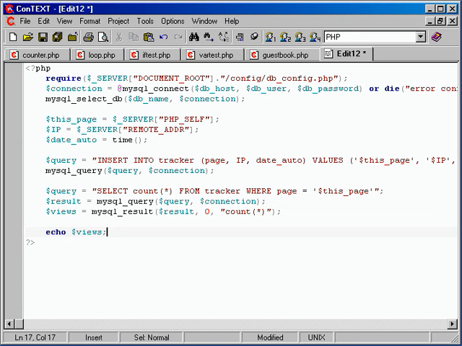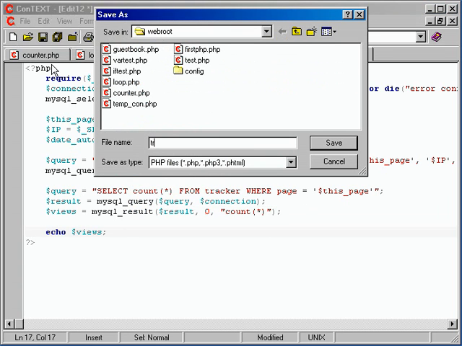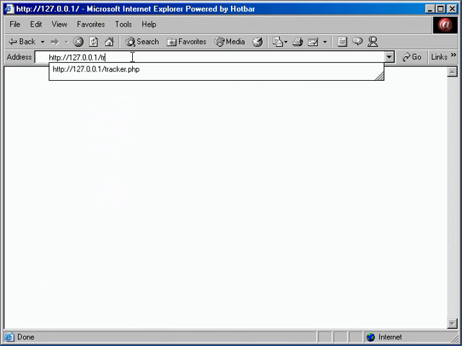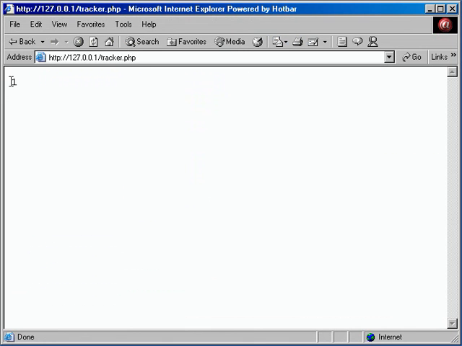And with that, that should make up all we really need for the core tracker script. So I'm going to save this out as tracker.php. Even though the script is going to be implemented in other scripts in just a minute, it'll actually run on its own. So let me load it up just to demonstrate. I'll load up tracker.php. Interesting one. A lot of behind-the-scenes stuff going on.